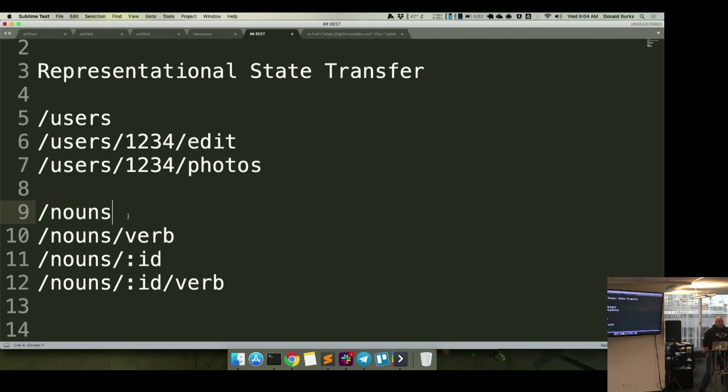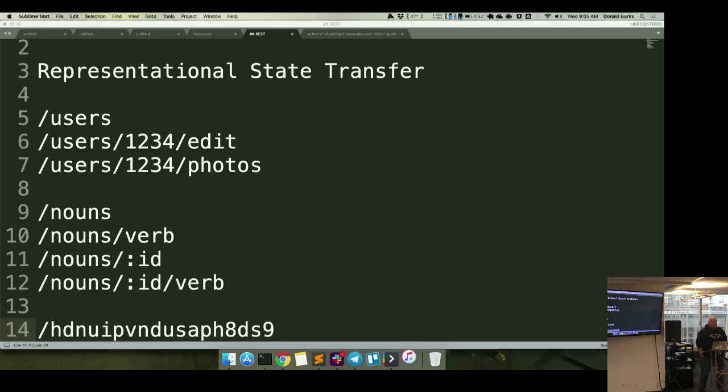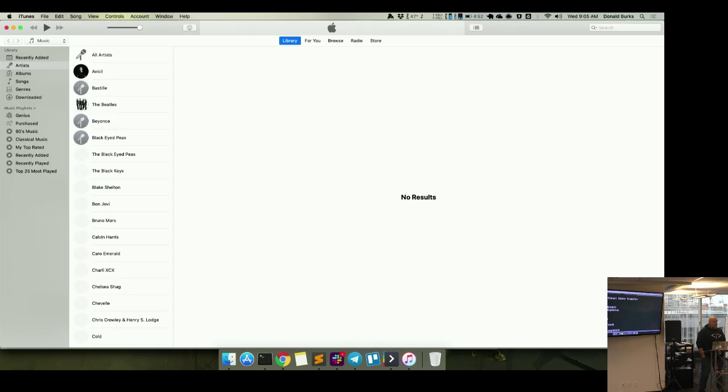But what REST gives us is the context for the data. It allows us to look at that URL, as developers, as users, as a search engine, as whatever context we might be looking at that URL, and tell what data we're going to be getting. If I had a URL that was just that, useless. Doesn't tell me anything.